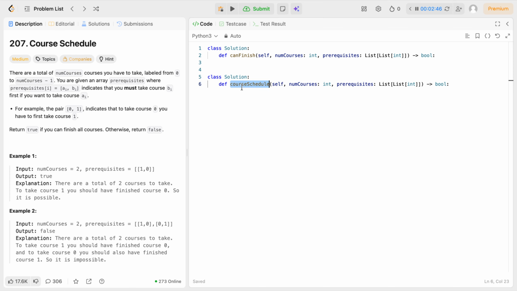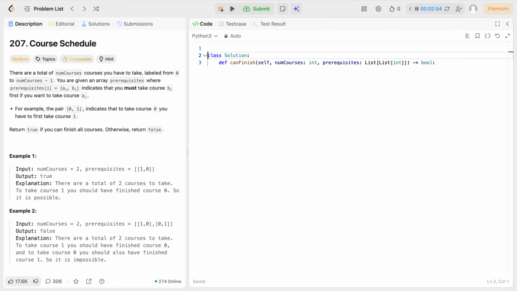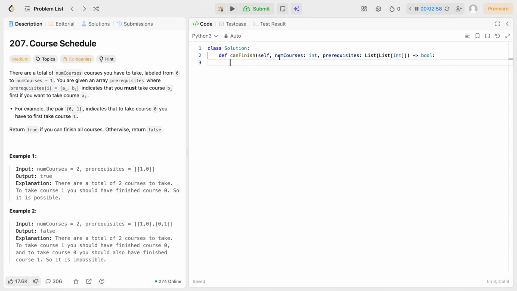So if I do canFinish, it looks like it matches. I'm curious to see, I want to try using the one I defined to see if it breaks when I try writing the code later.